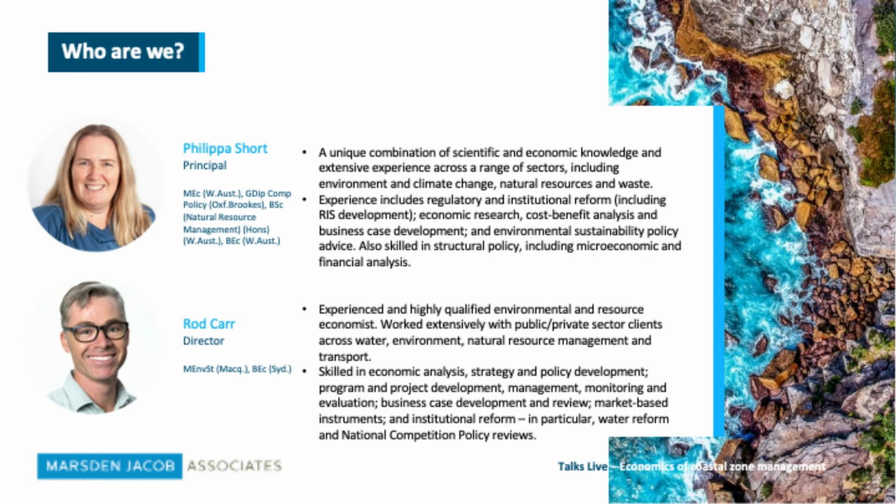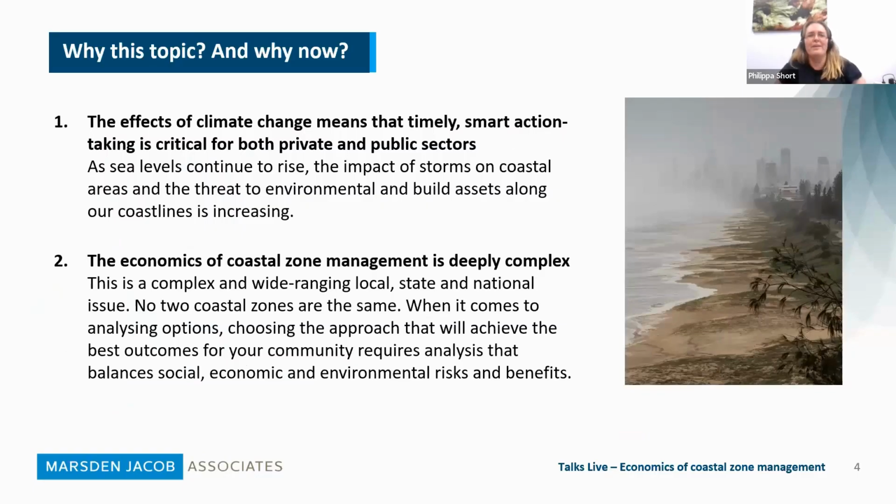I'll start with introductions. I'm Philippa Short. I'm an economist in the Perth office and I work across a range of issues, across a number of sectors as well. Environment, natural resource and waste are my main areas, but we do a lot. With me is Rod Carr. He's a director in our Sydney office and he works across an extensive array of areas and issues, as you can see from our blurbs on the screen, which are also available on our website if you really want to track us down.